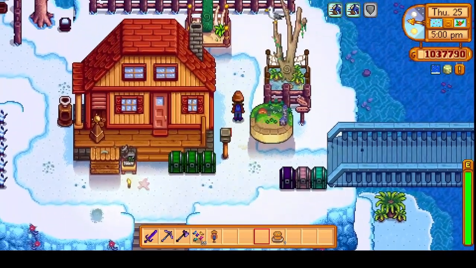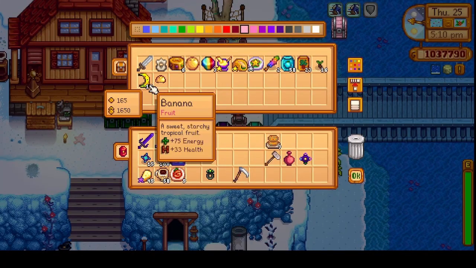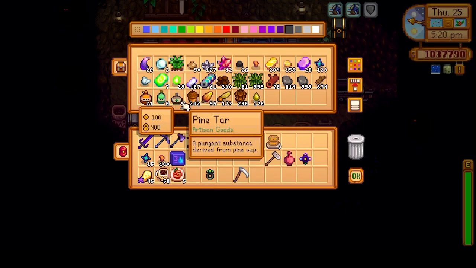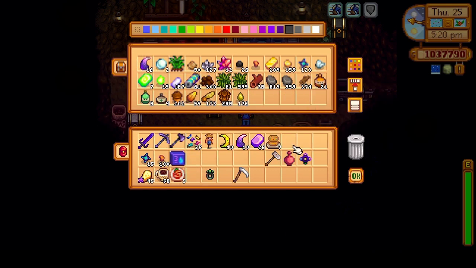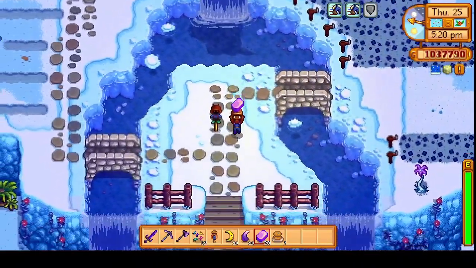So, I want to go to Ginger Island next. So, what do we actually need to build that obelisk? Need the bananas. And we also need a dragon tooth. Iridium bars. And... $1 million. That's gonna be the toughest thing to part with. I think I need either 20 or 10 of these iridium bars. Okay, we'll go down to the wizard's tower and get our next obelisk.